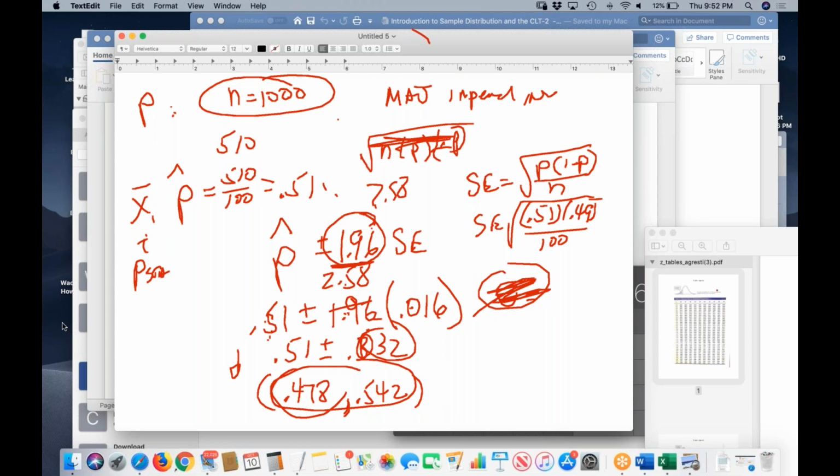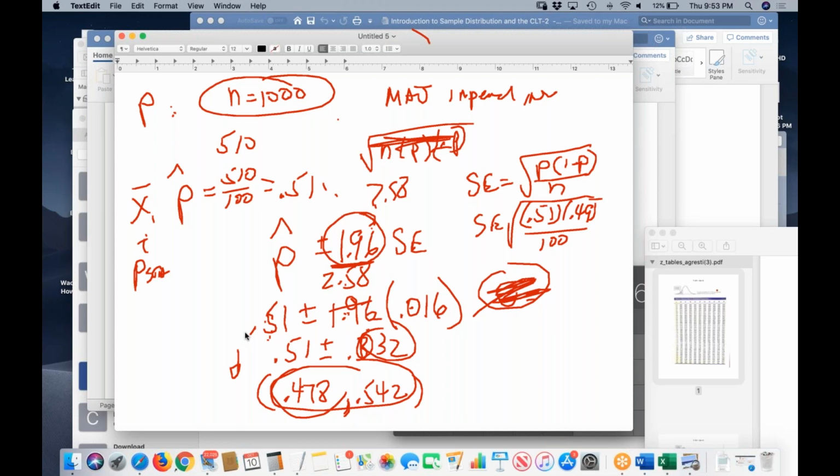So when you say 0.478 to 0.542, what that means is that with 95% certainty, you believe the actual proportion for the entire population is between those two numbers. Right. And then if it's 99%, it's wider, because with 99% certainty we believe it's between these areas. What you've done is made your range wider, so that makes you more confident that the true population proportion is in there somewhere.